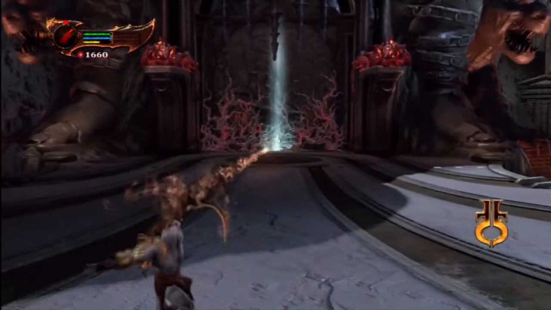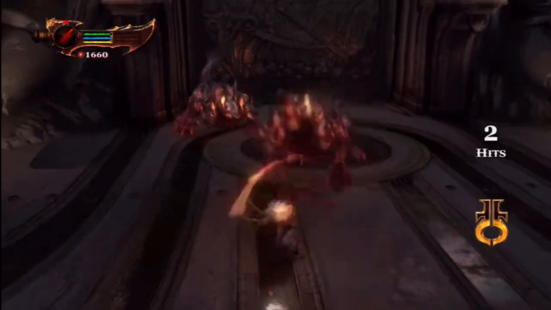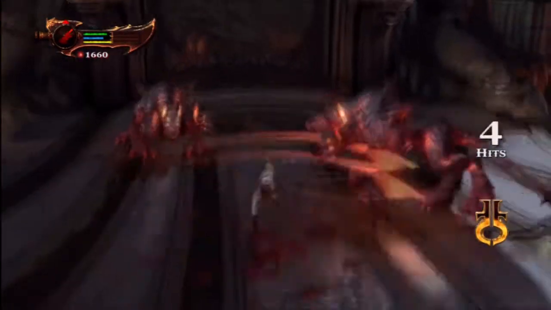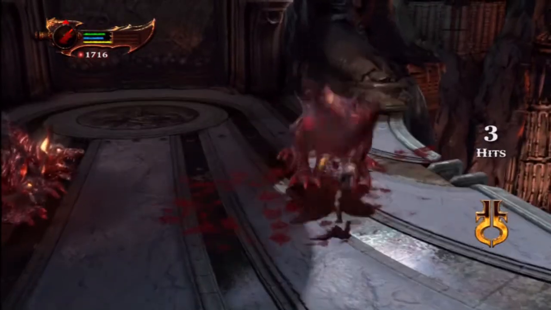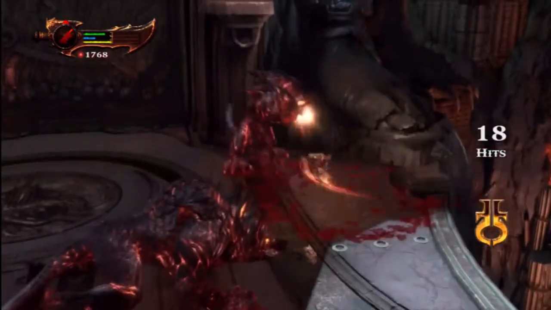Save point back there if you need it. Once you shoot this down, the Cerebruses are going to wake up, and you're going to have to fight 2-on-1 here. Which as I'm doing, I'm staying on one, making sure I kill it. It's a good idea just to stay on one until it's dead. It's not a good idea to try to fight both of them at the same time.